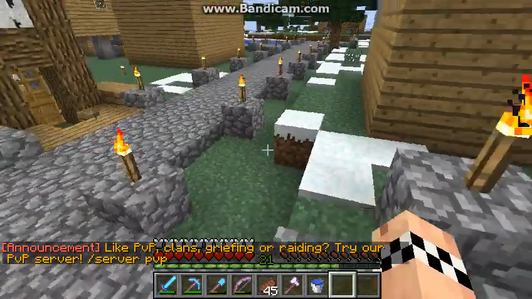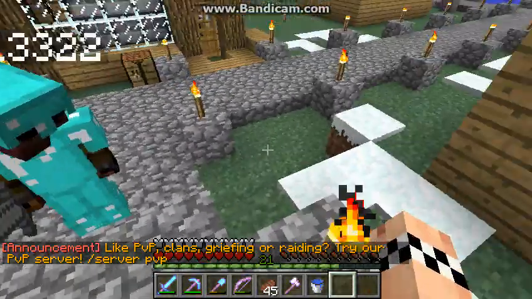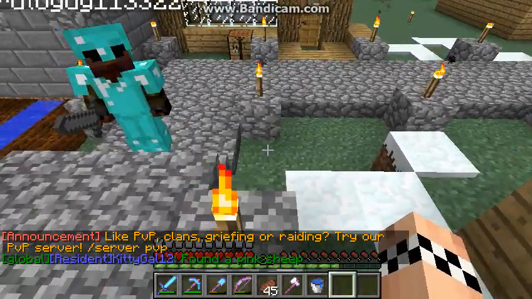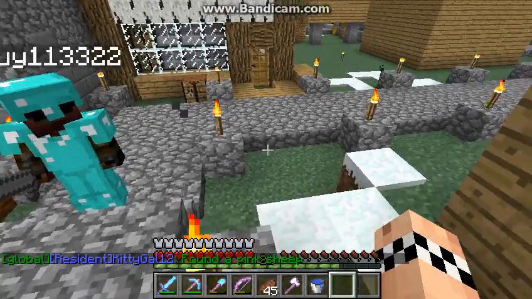Alright, so what are we doing right now? We're spawning a horse for Naruto guy. And so you have to put the apple in your hand. Put the apple in your hand. Put these 10 apples in your hand.